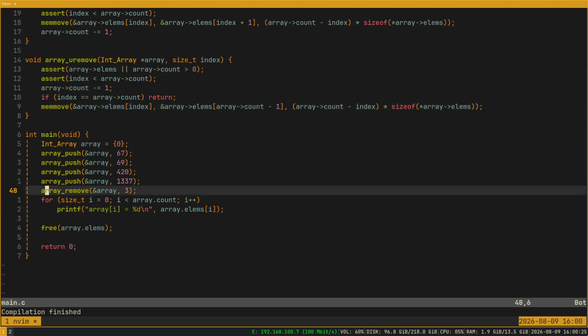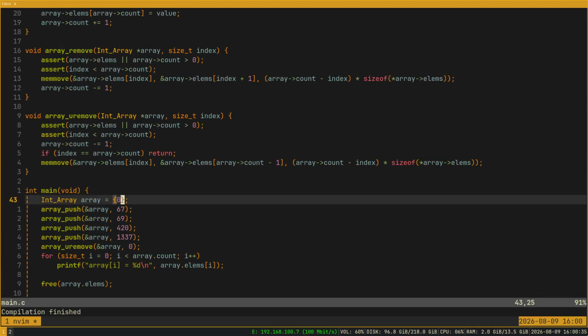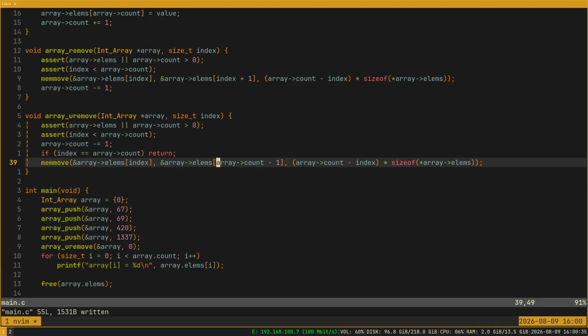So now let's actually try the unordered remove. Let's just remove 0. What we should see is the leads being all the way up here. Oh god, I messed up the math somewhere. I don't think this is correct. Hold on. It's going to be plus 1.